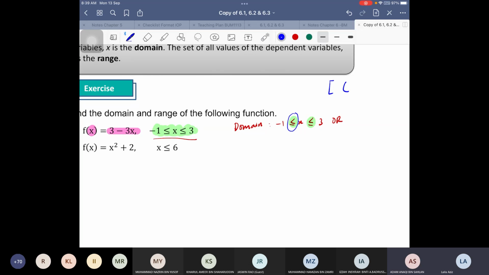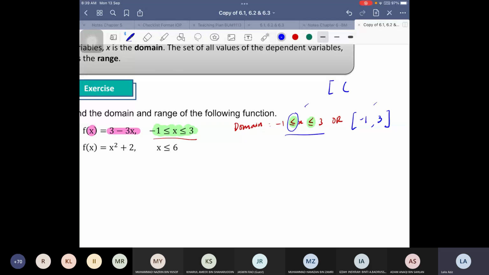Close. That's right. So kalau ada tanda sama dengan tu, so maknanya kita kena pakai close bracket. Anyway, you dah belajar kan dalam inequality. So instead of writing it like this, kita boleh juga tulis dia dalam bentuk bracket tu. So for this case dia akan jadi negatif 1 sampai 3. And sebab negatif 1 dengan 3 tu dua-dua termasuk, so kita akan pakai kiri kanan dua-dua adalah close bracket. You tulis mana-mana pakai yang ni pun, so dua-dua adalah betul.